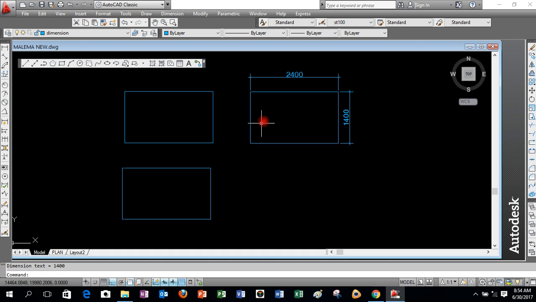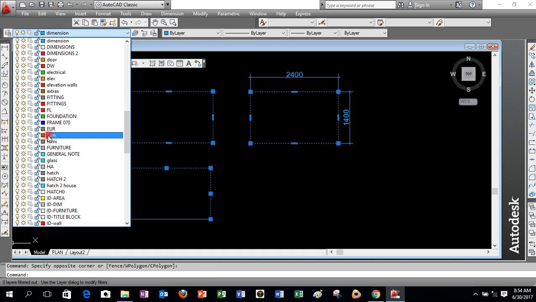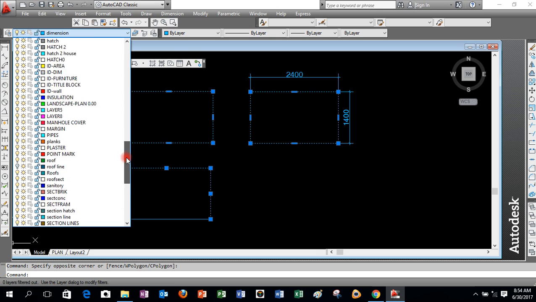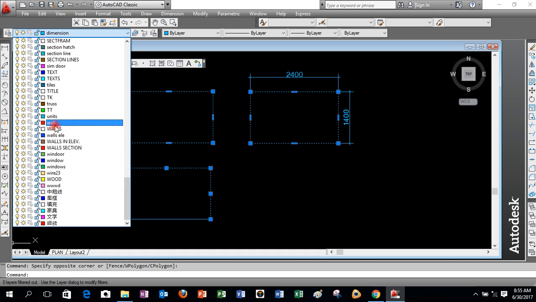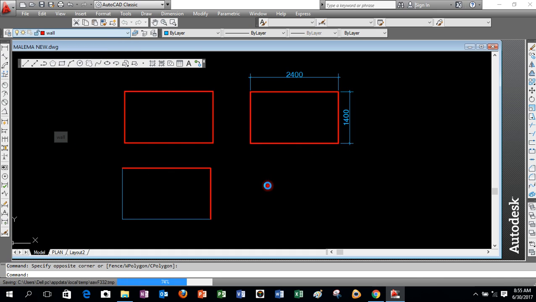But you see that the lines are in a cyan kind of color because they are in the dimension layer. So we can just change the layers. You select the lines and then you change the layers if we want. Maybe we put them under walls, so we have that. So our lines are under walls.